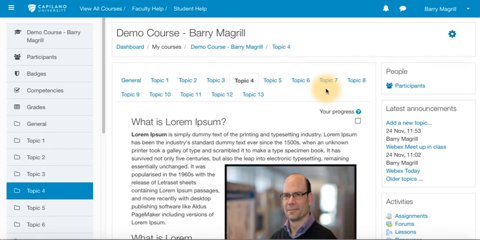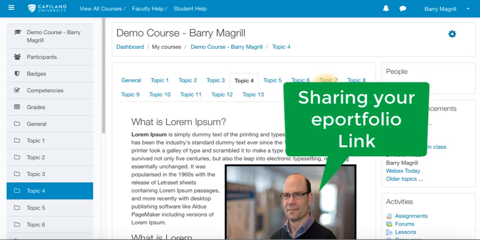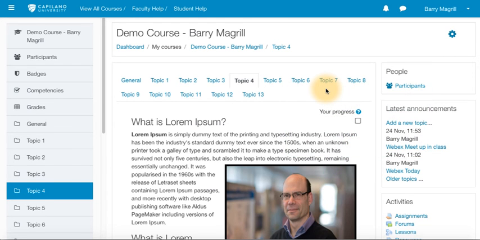And while we're on the subject of privacy and who gets to see your ePortfolio, we should probably talk about how you're going to share the link to your ePortfolio with your instructor. I've switched here into eLearn, and I've gone into a demo course so that I can show you my profile.